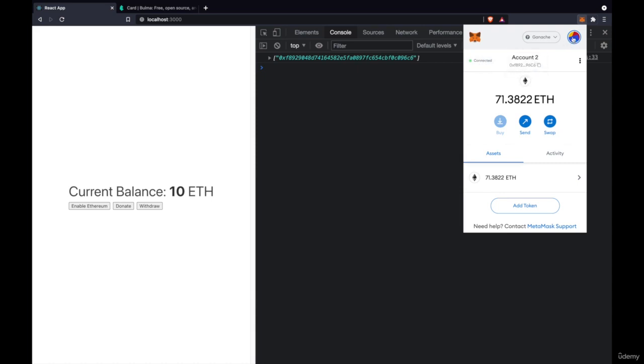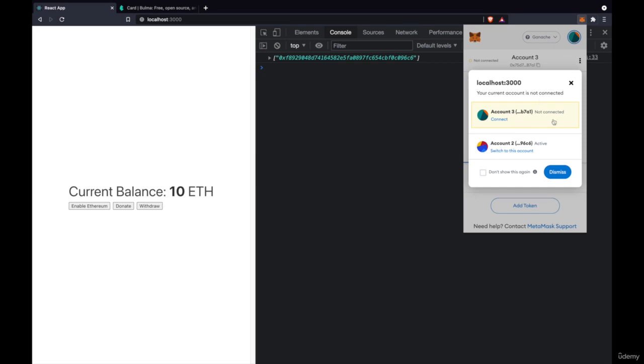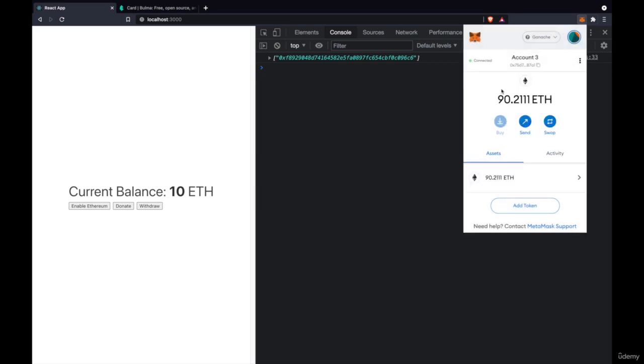When I choose a different account, I need to connect this other account. So I connect account 3, and now I'm connected with account 3, and I can switch between accounts without being asked. Account 2 is connected here, and account 3 is connected. I can now directly talk from my web page with my user through MetaMask. So I can now send transactions, emit them to the network, and communicate with Ganache, with our smart contract.